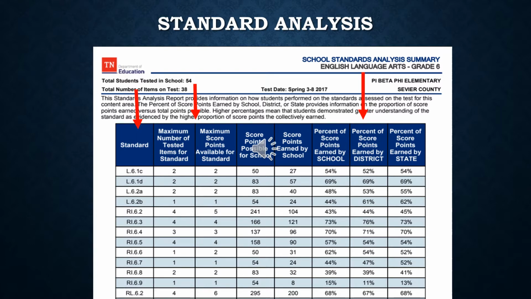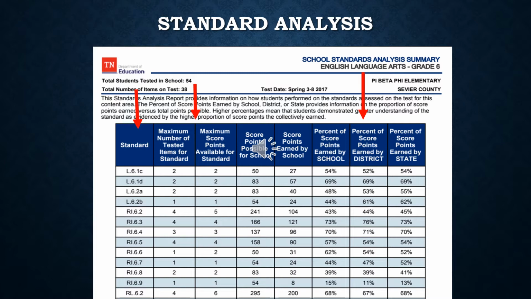The first column tells us the academic standard that was assessed. It's important to note that these are based on the old standards before the adoption of the 2017 academic standards for reading and math. After much labor, Mr. Jim Davis has linked each of the old standards to a report like this so that you can see what each standard is. These additional reports will be reviewed with you individually.